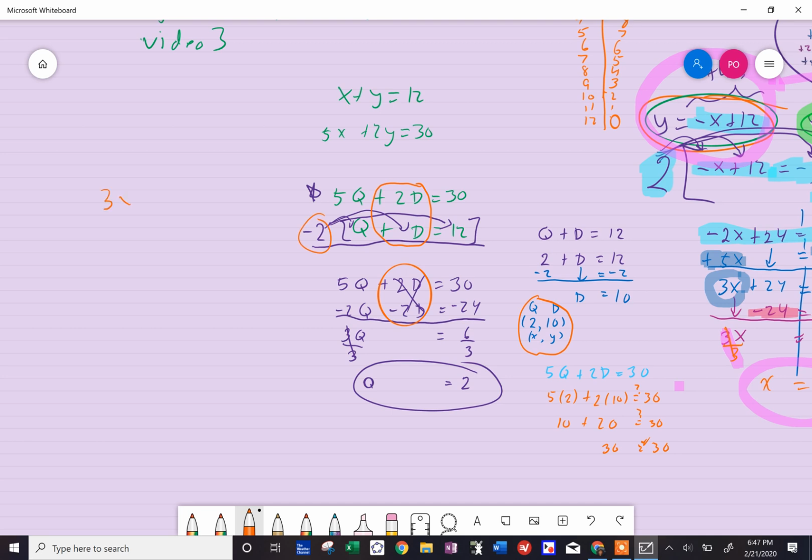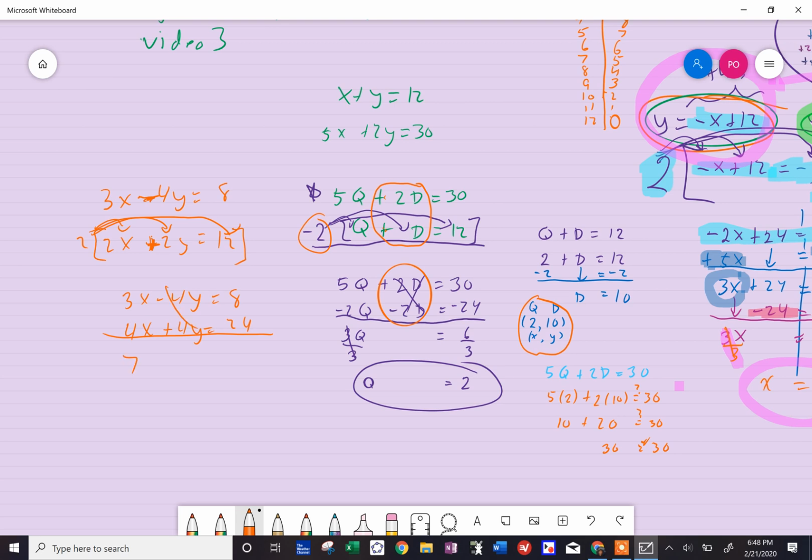So if I had something like 3x minus 4y equals 8, and then I had 2x plus 2y equals 12, you can see here I would just need to multiply everything by a +2 this time, because that would give me 3x minus 4y equals 8, this would give me 4x plus 4y equals 24. And remember, you have to distribute to everything. And the only reason why I'm bringing this up is because I want you to notice here it had to be a negative 2 because the signs were the same. Here, because the signs were opposite already, you can just multiply by a positive, and those will go out.